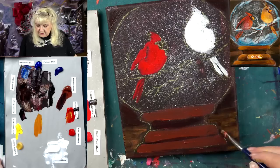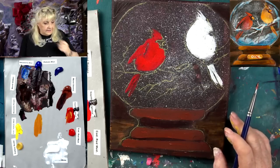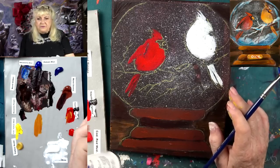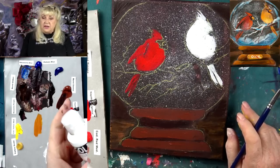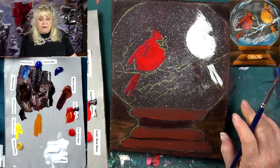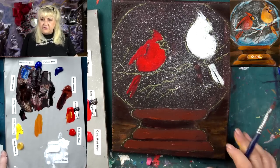Can I mix heavy body paint with soft body paint on the same canvas? Oh, yeah, you absolutely can. You can mix it on the same canvas. I like the Golden Fluid White — Golden makes one about half the size. Having some browns and whites in these little bottles is nice. The smaller bottle is good because I've barely dented this one for months. Sometimes when you need little tiny lines, the fluid or soft body paint is really nice. And did you know they actually have pens that you can put acrylic ink in? So if you like lots of detail and struggle with a fine brush, that's an option.